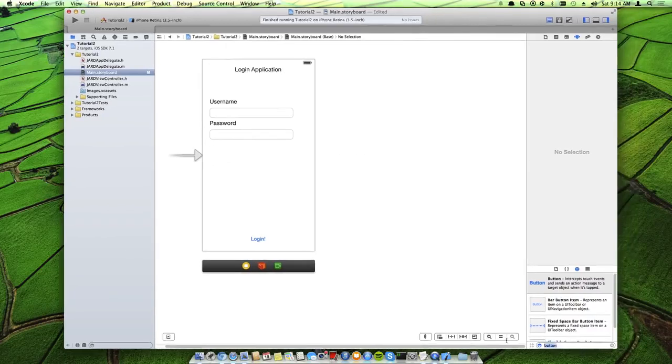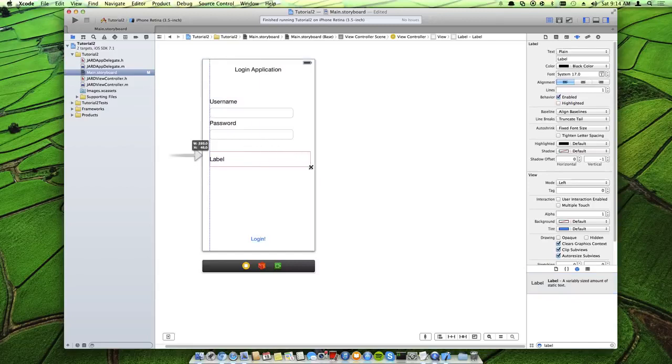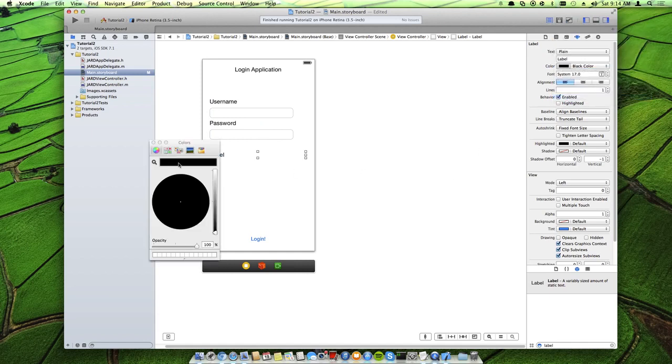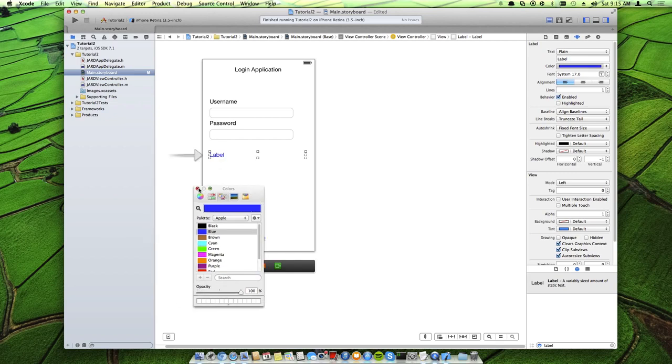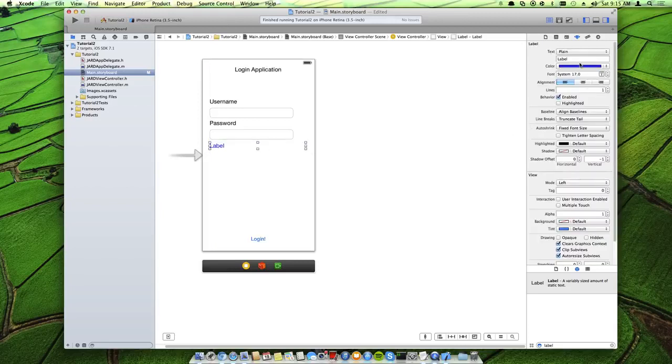I would like to add one more thing. I'd like to add a label that tells you if you entered your password wrong or if you got it correct. So I'm going to go ahead and reposition this label. Change the color. Let's find a color. As you can see, a lot of this is very graphical. So far there's not much code that you've had to deal with. And for starters, let's make the label absolutely blank.